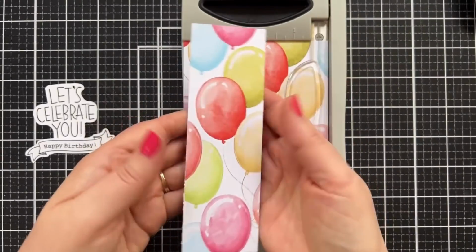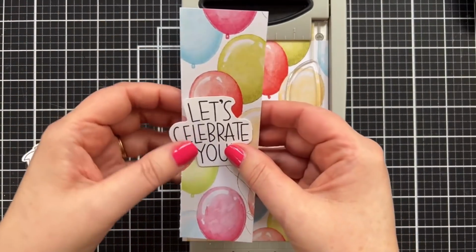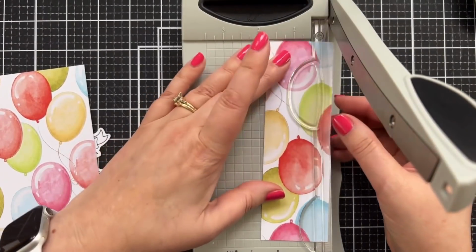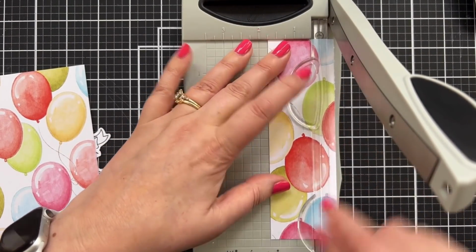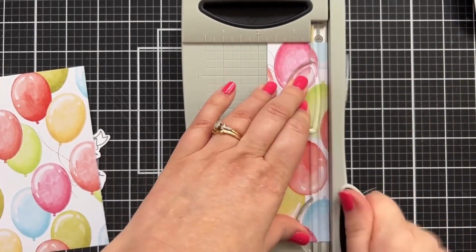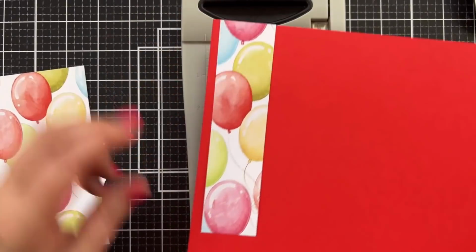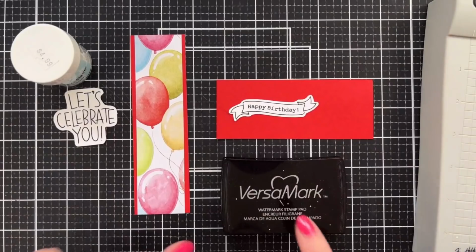Now I'm cutting a little piece of the pattern paper, just a small segment for this card, and I'm going to try to figure out what the actual design is going to be. And I don't know why I got a really janky cut on that. Sometimes if I'm not standing when I cut, I don't get a good cut with my paper trimmer, but I thought this would look really cool matted with some of the lipstick cardstock.